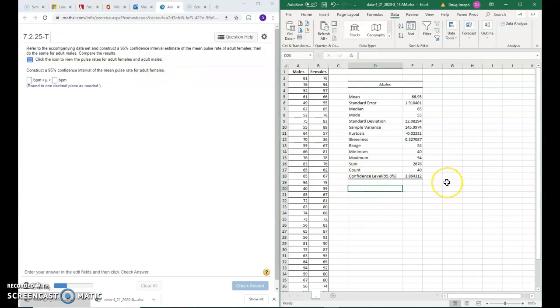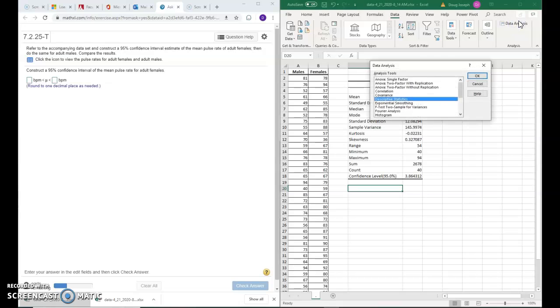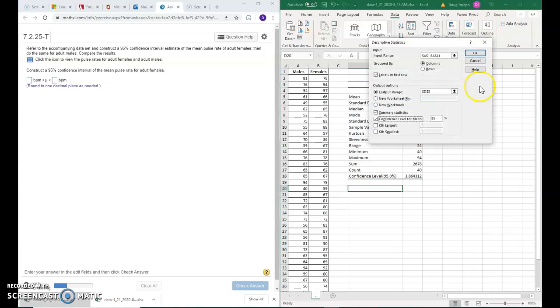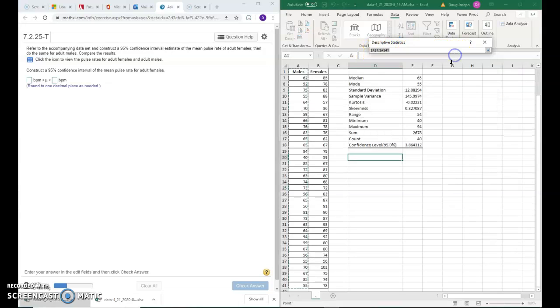So let's repeat the process, and let's get the female data. So we'll go under the Data Analysis again. We want descriptive statistics. We want a new input range. So we'll go ahead and click the females here. So select the females.